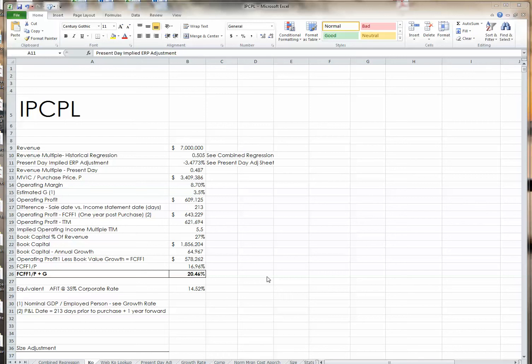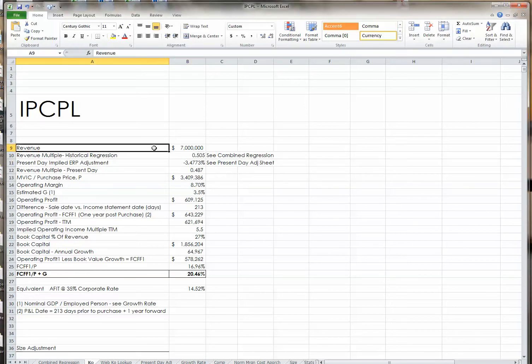Okay, in the last video, we saw the motivation for the model and the regression that gets us to the market value of the privately held company for the $7 million median range. Here, we're going to go through the model, having done that, and go through each cell one at a time. Okay, so we have the model set for the $7 million median.